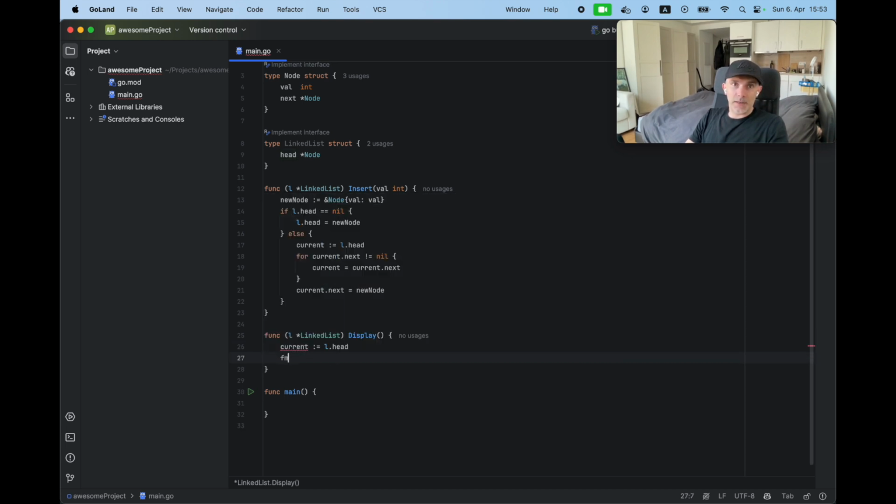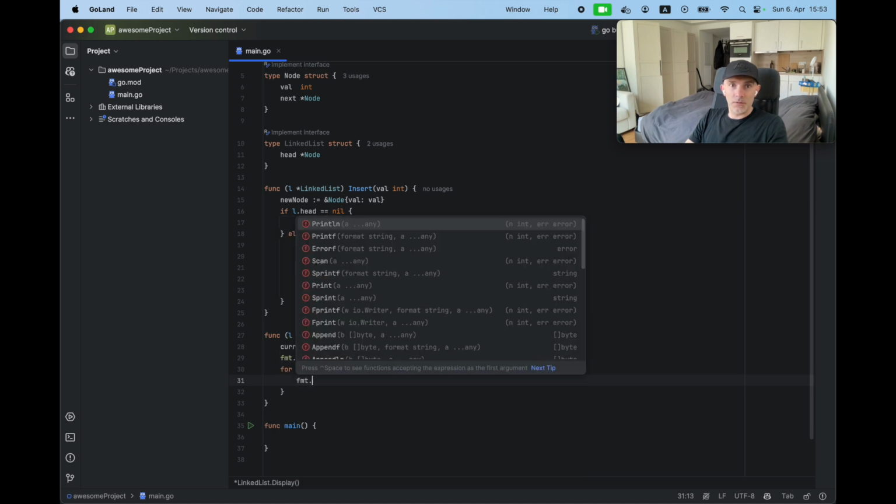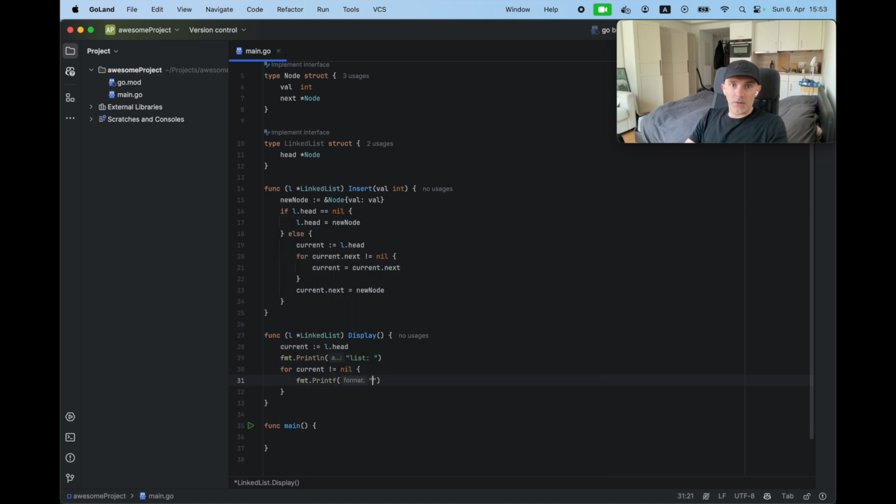Let's write something, and we're going to look at the current, and as long as it's not nil, we are going to print it, right? Then afterwards we've got to change the current to the next, right? And then in the second round, if it's not nil, it's going to print the second one, and we're going to change it, and that should be it.